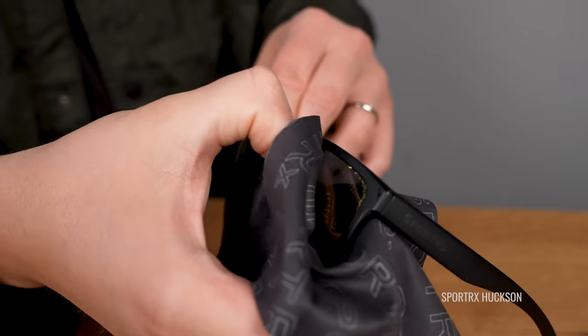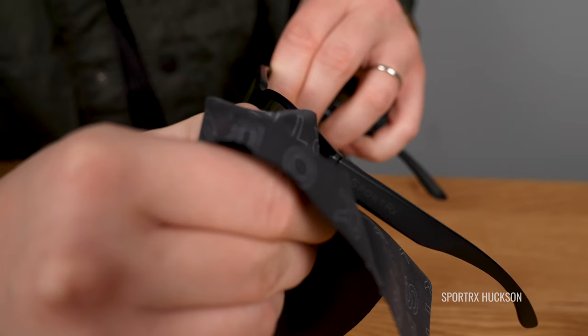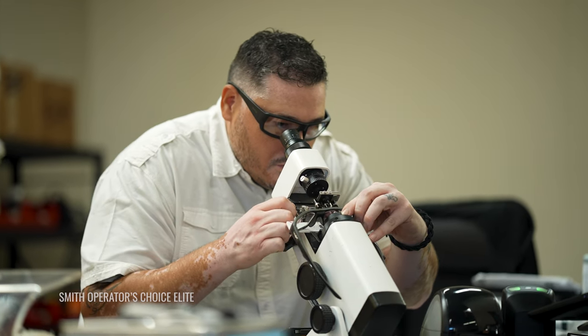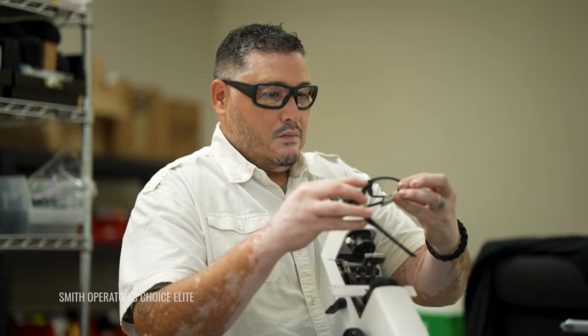I avoid using my t-shirt because just like a microfiber cloth can trap dirt and dust, your shirt absolutely will — and it probably has oils on it too. If you've touched your shirt at any point, it'll absorb the oils from your hands, and that's one of the most annoying things to deal with: oils on your lenses. With that in mind, I want to tell you about isopropyl alcohol. Try and get something in that 70% range, because that's going to help cut through the oil and grime buildup on your lenses.